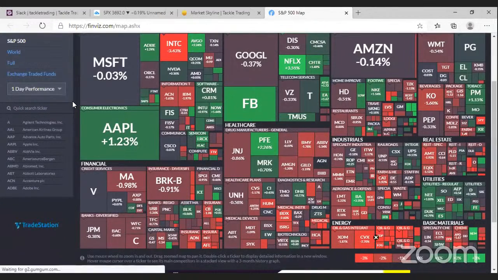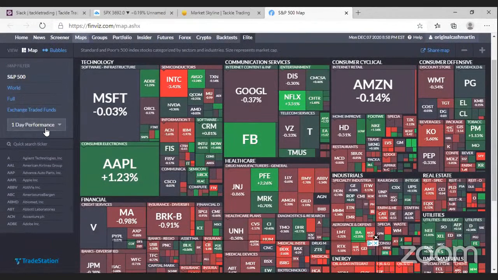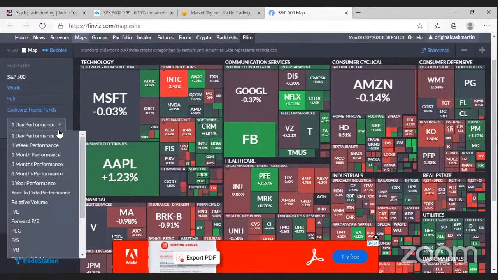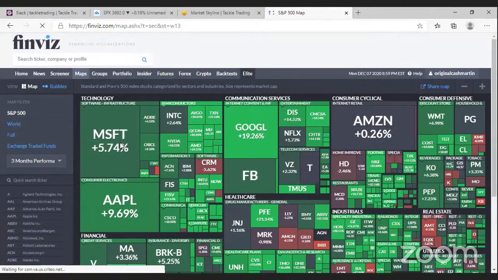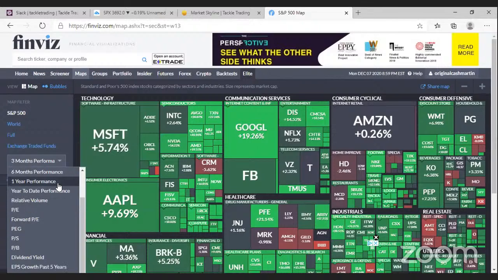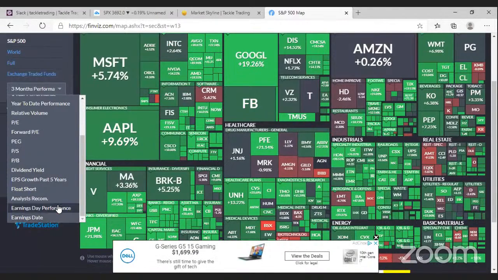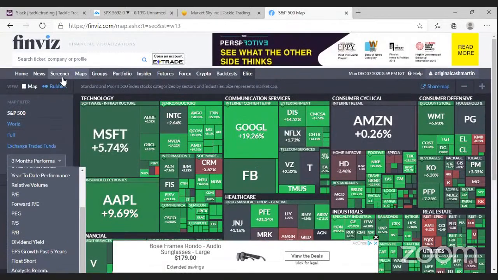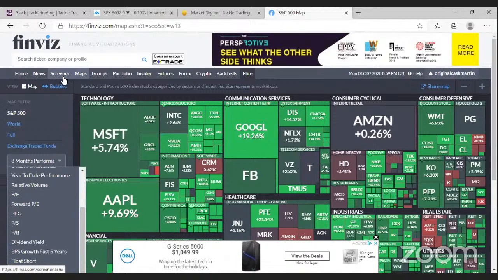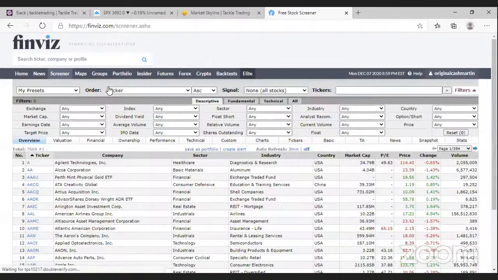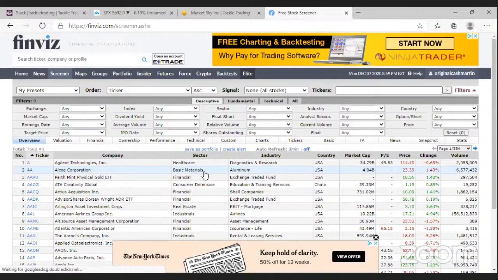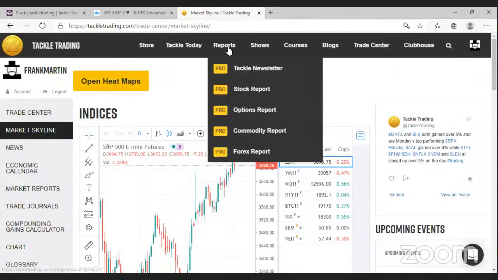This is pretty customizable. While its default is set up on the S&P for a one-day performance, you can look at the world, you can look at the last 3 months' worth of performance, right? To see what's been strong or weak over the last 3 months. You can look based off of certain fundamental ratios like PE or dividend yield, or how it performed on its earnings date, that type of stuff. So pretty helpful. There's also a screener tool. If you're not familiar with FinViz, you can just smack the screener button and do some scanning over here if you would like to do so as well. We'll have a pre-built scanner and I'll show you where you can find that in our newsletter. But that certainly can be part of what we like to do as traders.